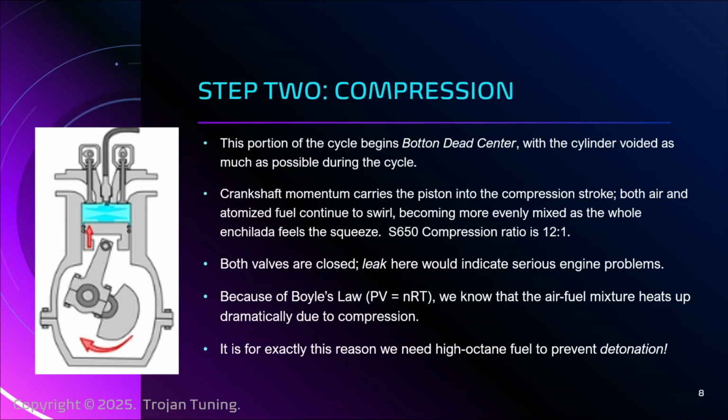Think of it like dominoes. Okay? If I set up a trail of dominoes, I know that I can tip one over and the whole thing will start going, right?